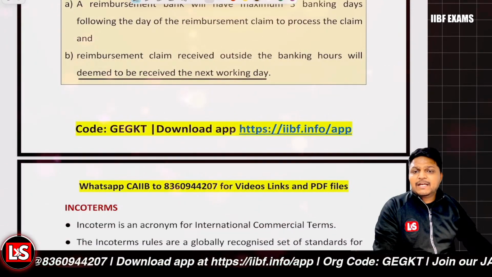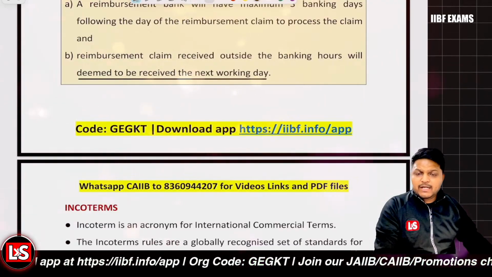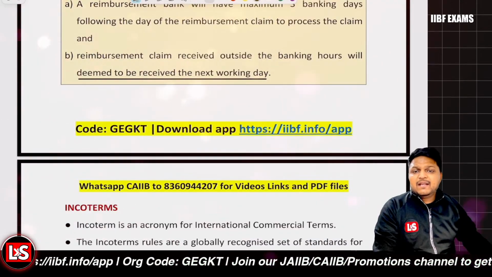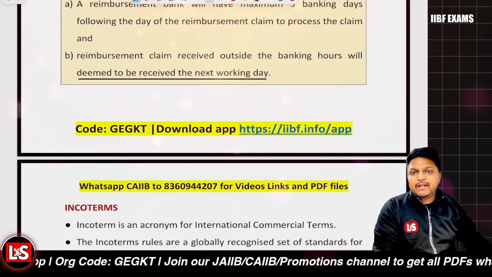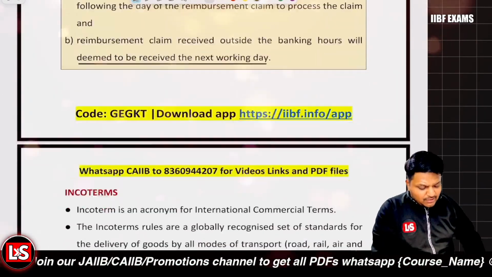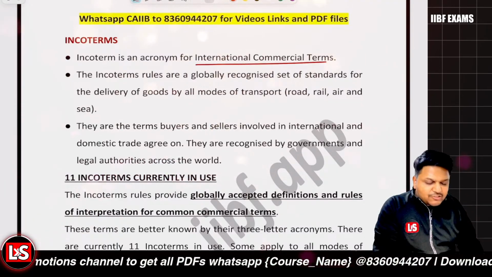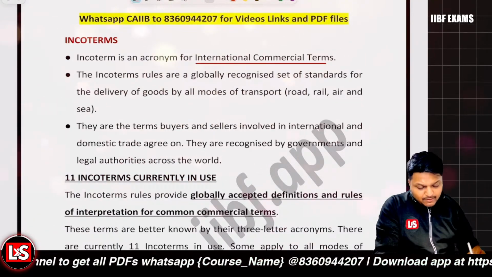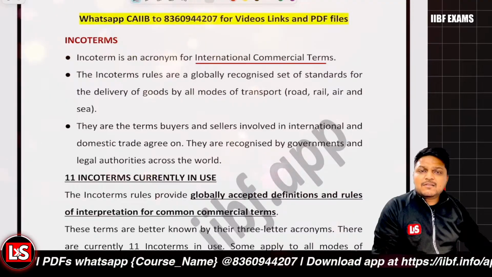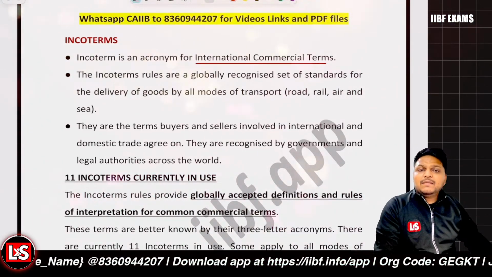About the other terms I told you. FOB value and CIF value I have already told you: FOB is free on board and CIF is cost, insurance and freight. So what are these Incoterms? These are international commercial terms. Further, this is basically related to the international language, so that nothing is misinterpreted.